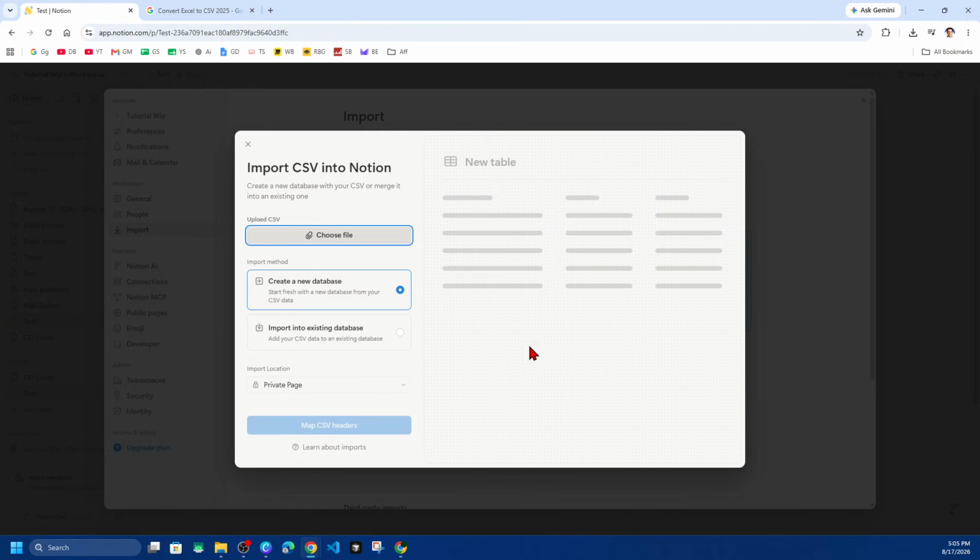Then when you come back here, you're going to see it inside of here, and then basically it's going to import for you. So yeah, Notion will create a database using the spreadsheet's columns and all that stuff. And then once you've done that, just check your database. Once imported, check that the column names are correct, your text fields imported correctly, and your dates and numbers are all recognized as dates and numbers, etc.